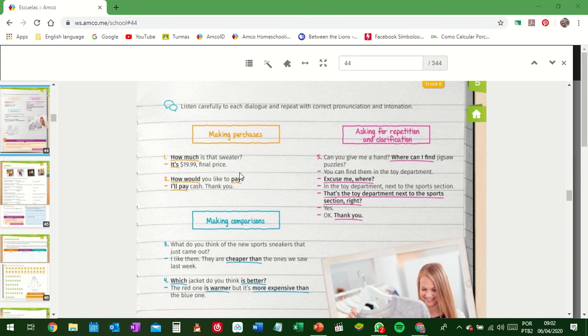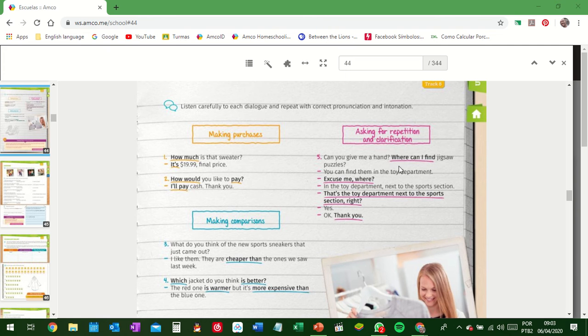When you go buy something, you go to a store, you go to the shopping mall, you want to buy something like clothes, for example, you're going to use these 3 kinds of expressions here. One is related to money, yeah? How much? And how you're going to pay for it. The other expressions are related to giving more clarification, asking for repetition when you don't understand something or when you need to know more about an object or an item.